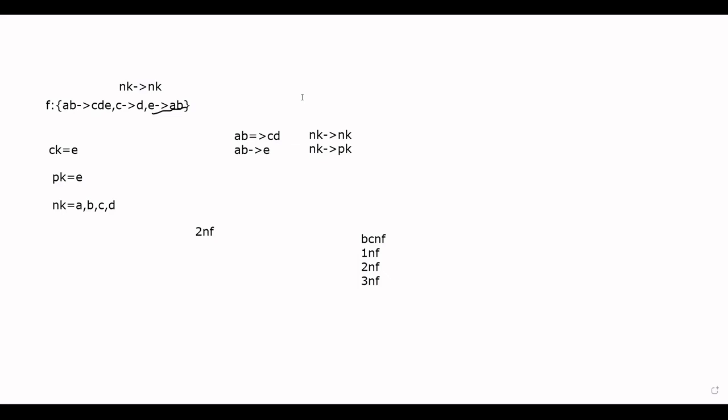Yes Surbhi, speak. Ma'am, you have written that if the left side is a candidate key, it is directly in BCNF, so there is a confusion that it may be BCNF. Now you say it is in 2NF. What is the reason behind it not being BCNF but 2NF only? Because only one functional dependency is BCNF, the remaining two are in 2NF. So the answer is 2NF, because the PK doesn't give rise to NK. Clear?